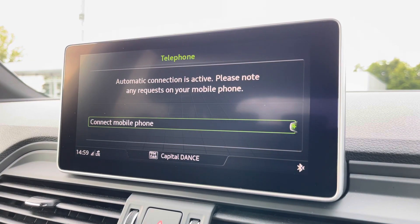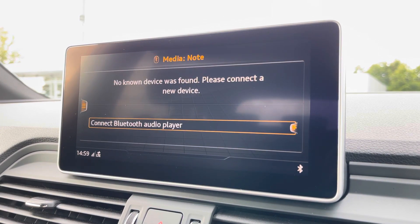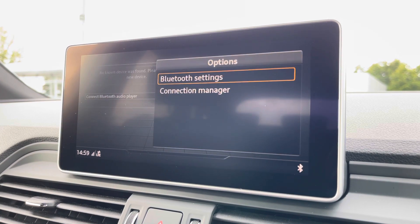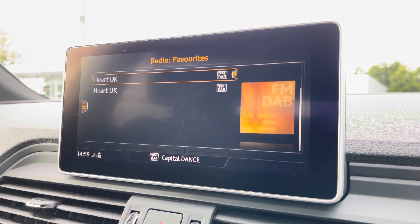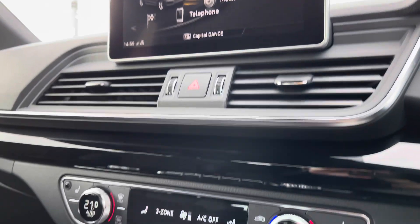The telephone interface is a very important feature so you'll never miss those important hands-free calls. The media player lets you connect your favourite devices and listen to your favourite songs on the go. And the DAB digital radio allows you to scroll through and find your favourites and add them to your favourites list as a shortcut for next time.